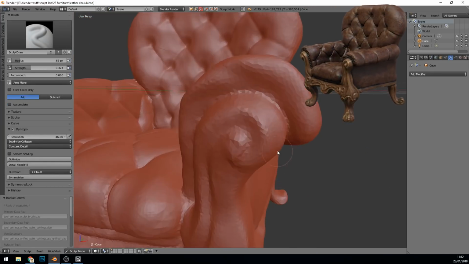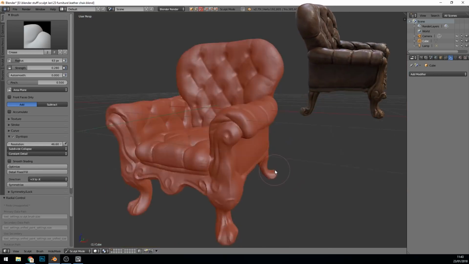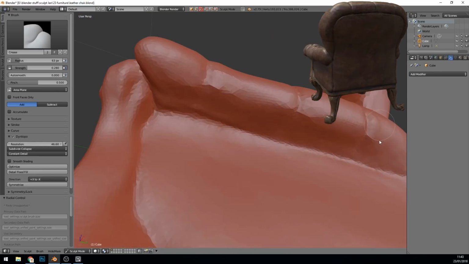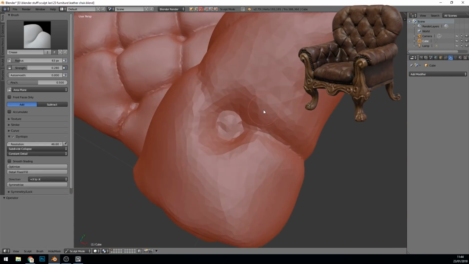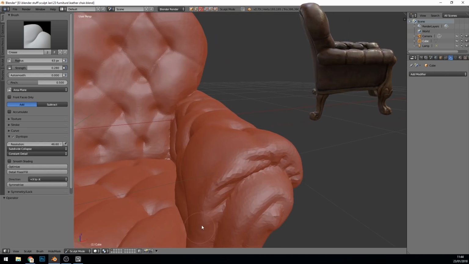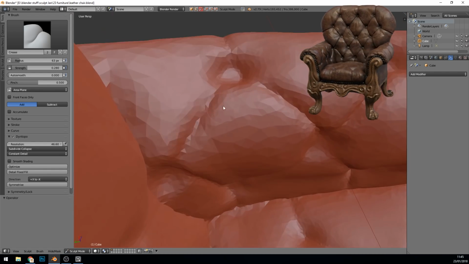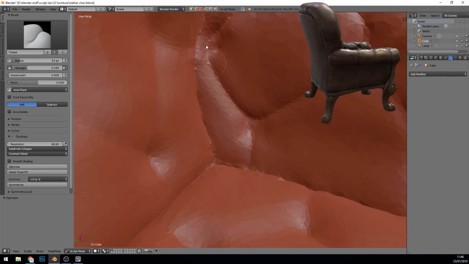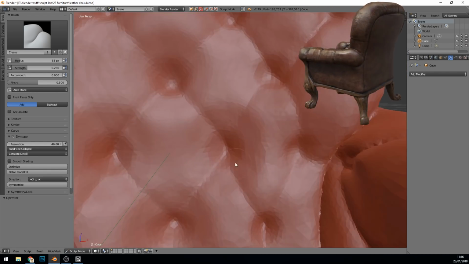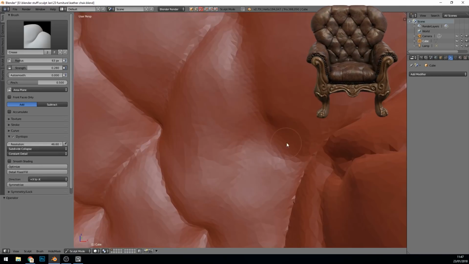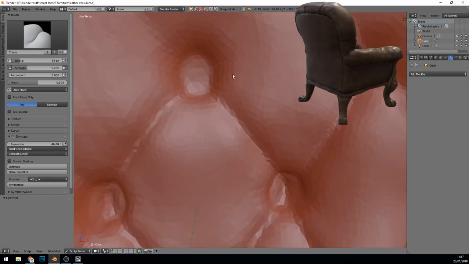I think actually 200,000 faces is fine, and you can have a multi-resolution modifier and subdivide it a couple of times with my graphics card, which is a GTX 980. And I went across a bit too early, and I kind of wanted to do some more bigger details before those minute details, and they weren't working particularly well.